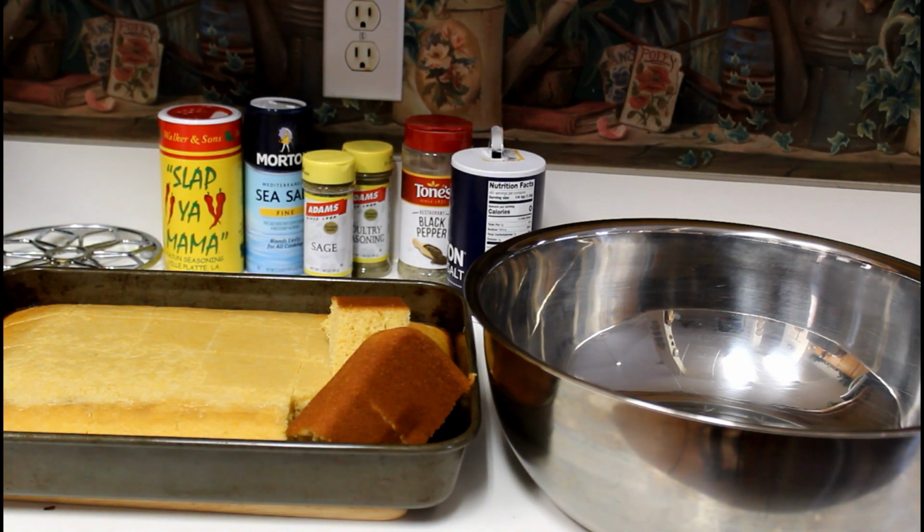I have my chicken broth, which is in a pan from when I boiled my chicken. I seasoned the water really good, and I put the chicken in and let it boil for about 2 hours, and then I shredded the chicken. And then what I'm going to do with the gizzards is put those in a food processor, and I want them finely chopped. So I'm gonna do that, put the gizzards in the food processor.